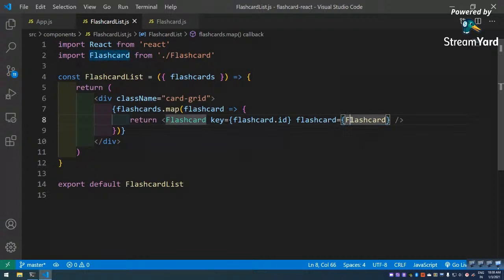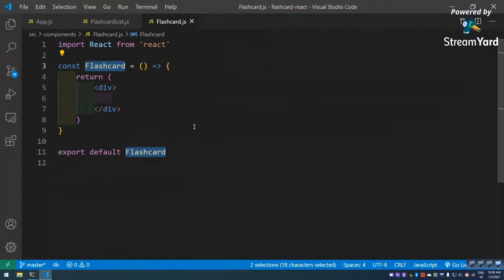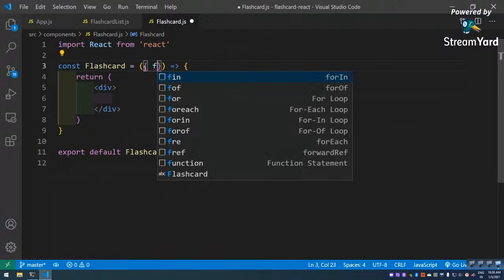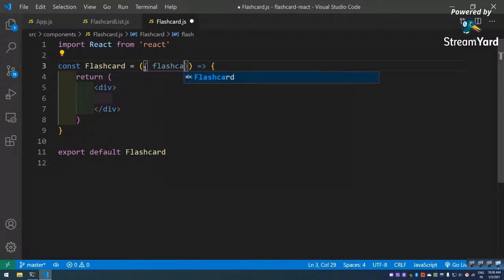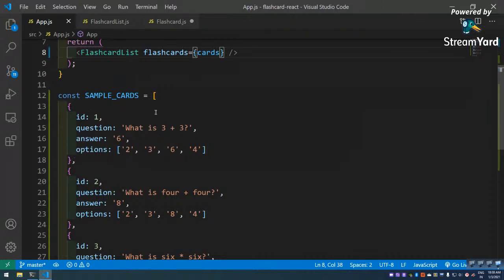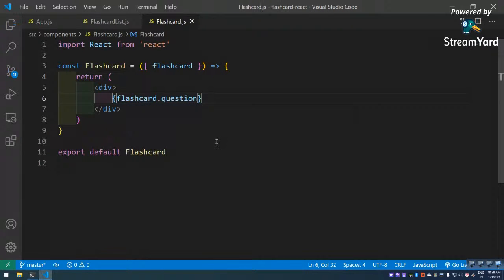Okay, I have made this wrong. It is small sometimes. This one we have to do. Okay, now we will go to the Flashcard and show something first. We are getting the prop flashcard, not the capital one. Again, this is auto suggesting wrong. Let us see if everything is working right. flashcard.question. Flashcard is the complete object, and if that question is right, we will get it. Yeah, we are getting it. Okay, let me increase the font size.